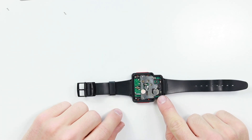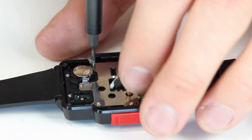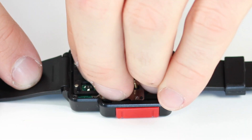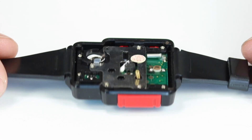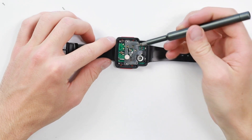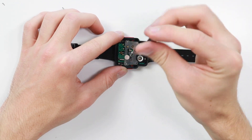Inside you will find the little battery which is just held down by this little screw and bracket. I'll go ahead and remove that and then we can take out the actual battery itself. Now inside here I'm seeing a bunch of screws, so I think what I'm going to do is just remove them all, pop them to the side so I can see them, and then hopefully the whole thing will just come out.